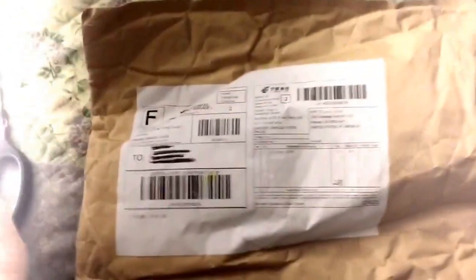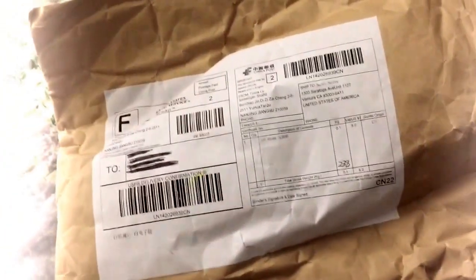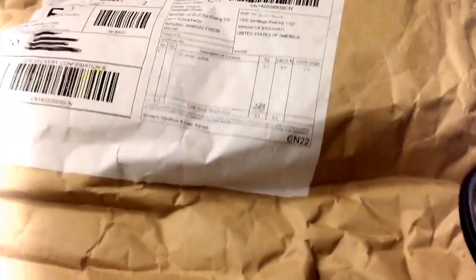One of the reasons I decided to go with a factory Blythe is because it's my first customizing experience and I did not want to totally ruin a $200 or more doll. This one was around $50 for the basic doll, and I'm going to be switching out the body anyway because I prefer the A-Zone body. I figured, if I'm going to be changing it that much, it shouldn't matter if it's a specific Blythe.